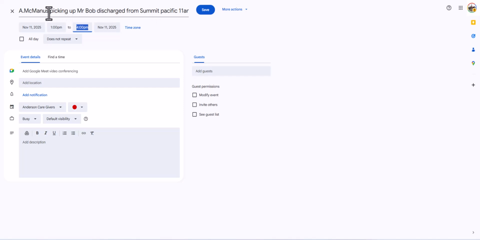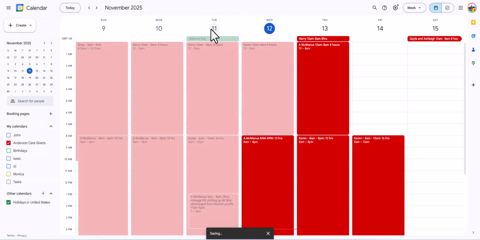So I'm just going to say April 1 p.m. to 4 p.m., 3 hours. And then she'd want to put the mileage in here too, so we can pay that. And then she could say this is for picking up Bob, a discharge from Summit, and just hit save. And so then we have that there.